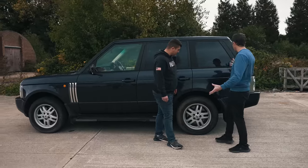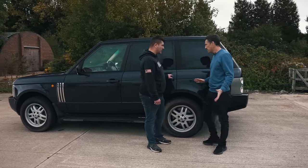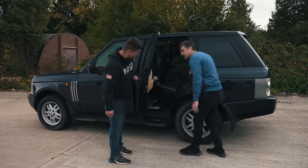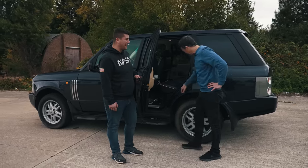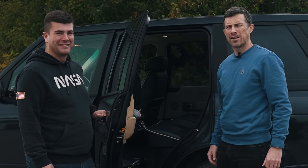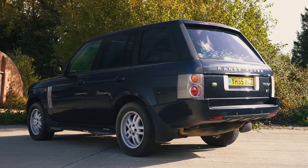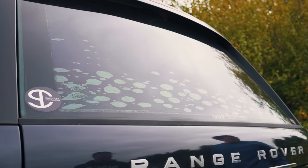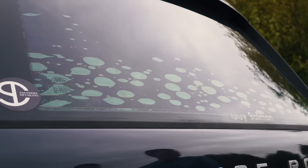But the rest of the bodywork down the side is actually okay, isn't it? It is, but if you open the door, you will see a bit of rust down there. You're not exactly selling this to me. Just being honest. I'm an honest salesman. What can I say? Well, that's an oxymoron. Right, anyway, so here at the back, rust. Yeah, common. Looks like the tinting effect that someone's applied is bubbling up, yeah.